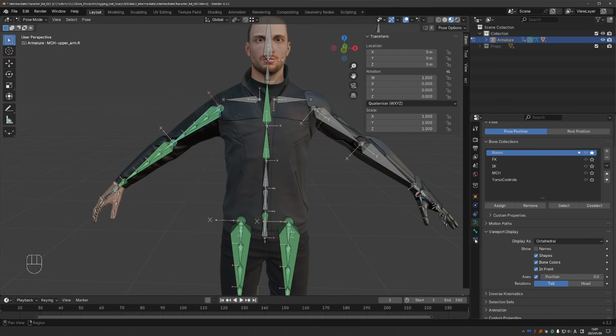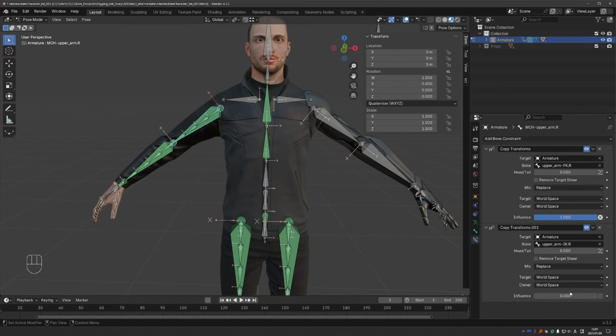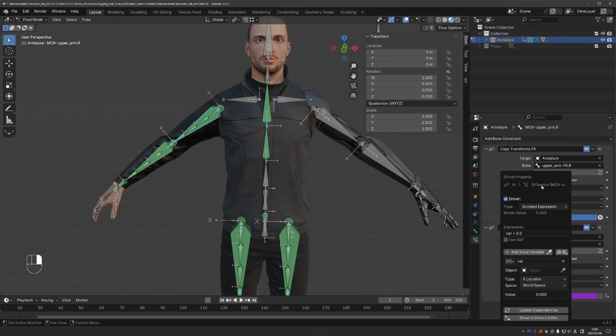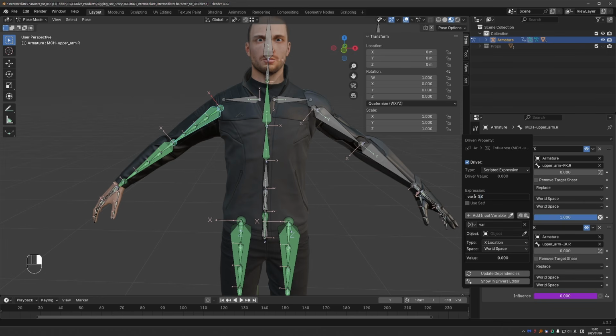Select the upper arm, go to constraints, and before we set up the driver, let's name the constraints as before. The upper one is FK and lower one IK.